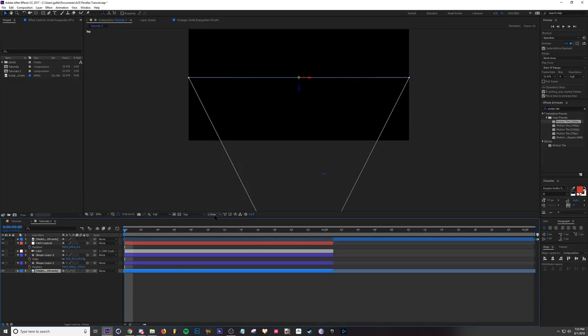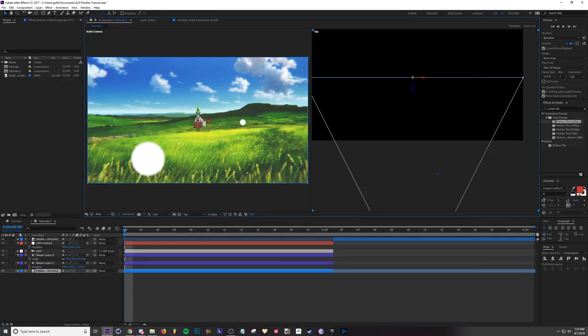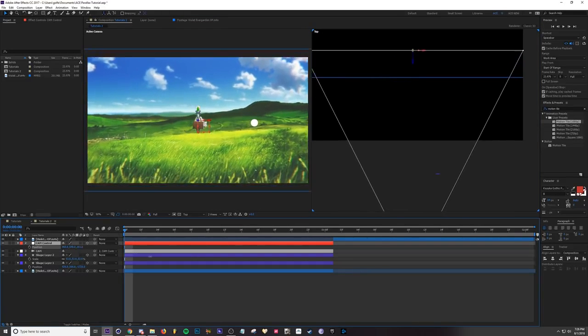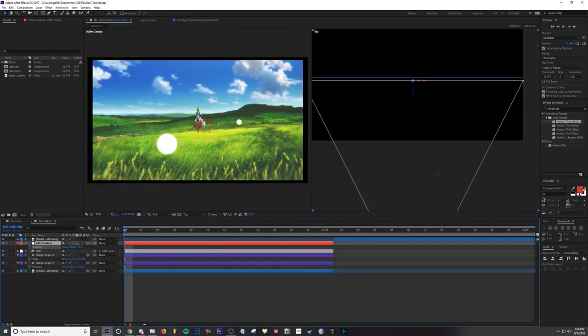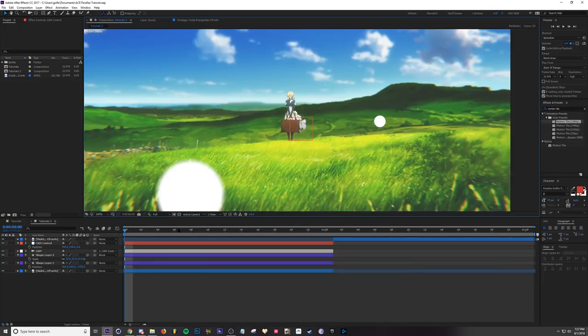So yeah, if you want to see more than one view at a time, you can click this and go to 2 views, like horizontal, so you can see the top view and the active camera. So you change this value, you can actually see what's happening. And I'm just going to add one more circle, and then I'll start animating our camera.